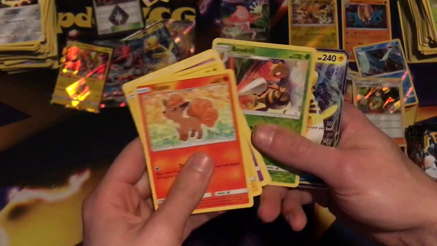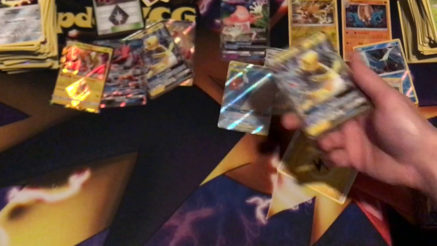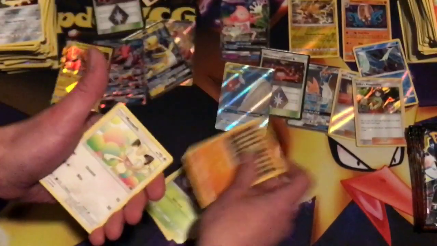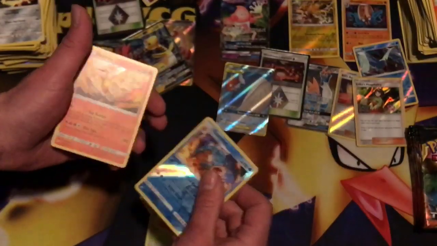How cool is that? And a rare is Ampharos. Ooh, it's your card. You want to make it, right? Not anymore. Not anymore. Energies. Okay, three Ultra Rares. Gyarados reverse and Moltres.